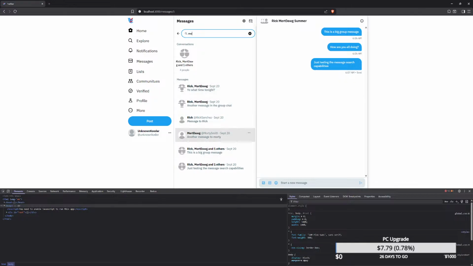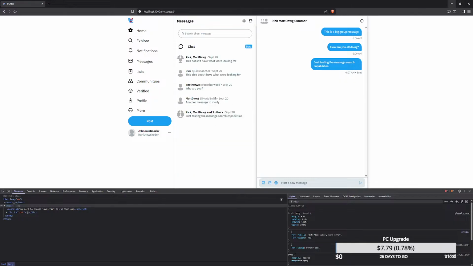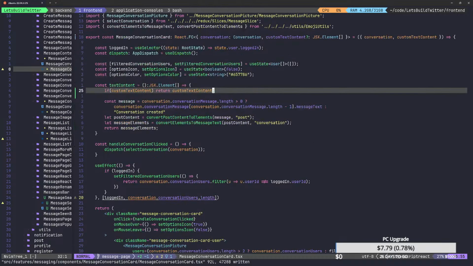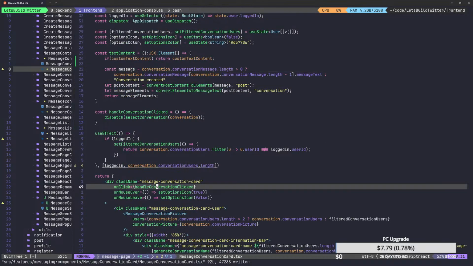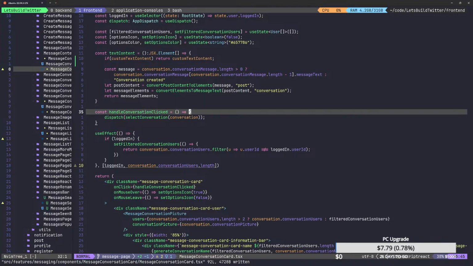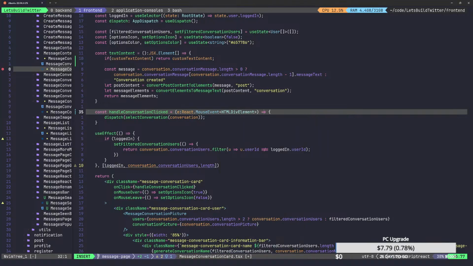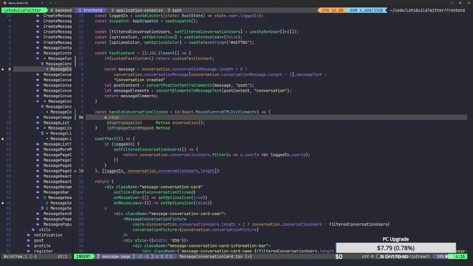I don't think so. So I think whenever we're clicking off of it, we have an issue. Because if we click on this, end of conversation clicked. There's no E stop propagation though. E, so react.mouse event on an HTML div element. If we can stop propagation here.